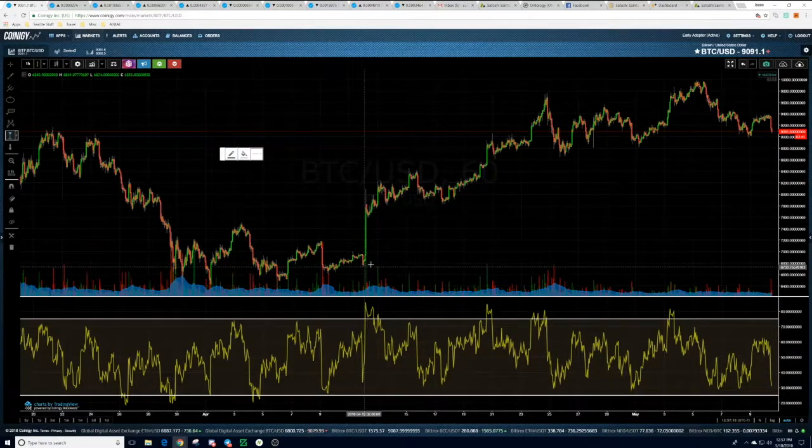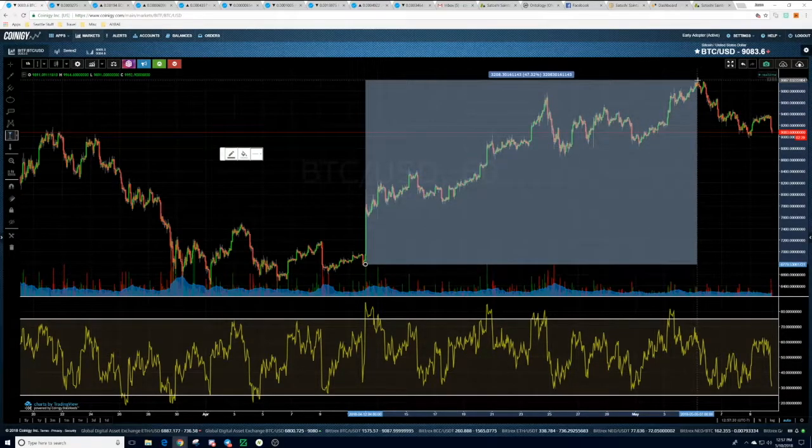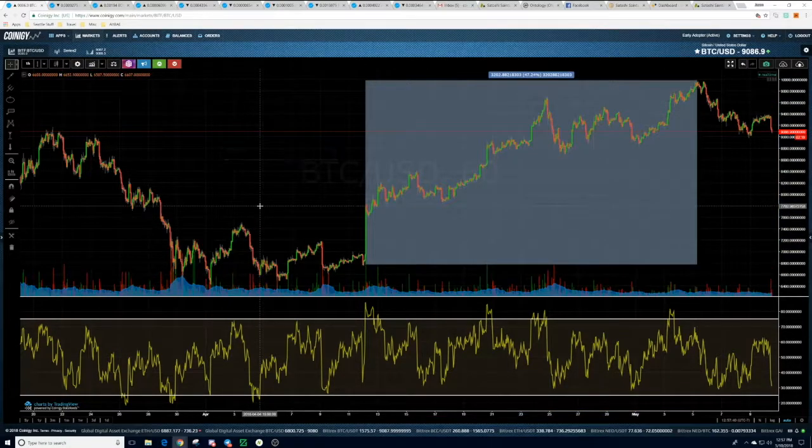Okay, so let's say I wanted to identify what the percent gain was on Bitcoin right here from April 12th, and you can see that down here. So right here to where it climbed this past weekend up to nearly 10,000, right? 99.87. We'll go 99.82. Click, drag. Okay, and now that's on there. So from April 12th to May 5th, Bitcoin gained 47.24%. Okay, and it's going to tell you that right there.